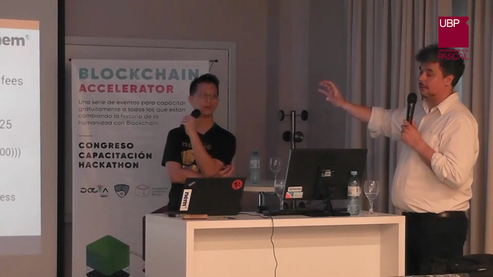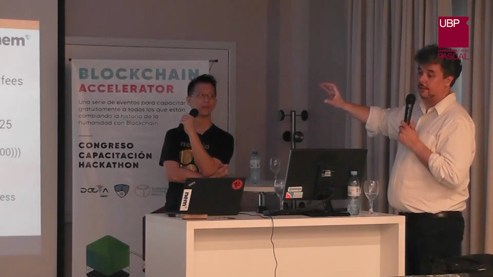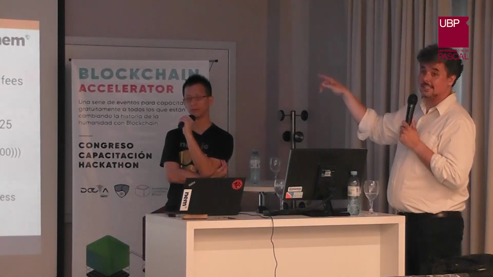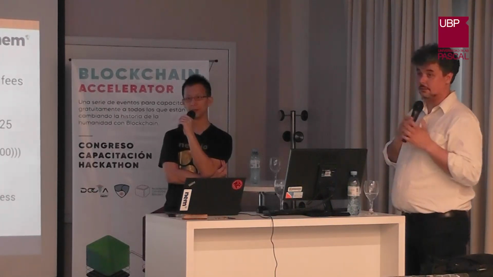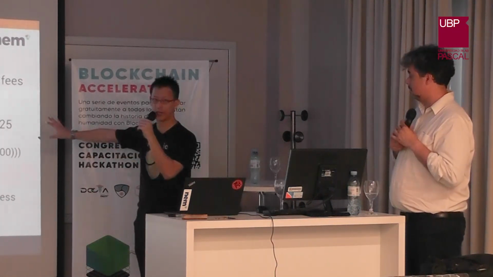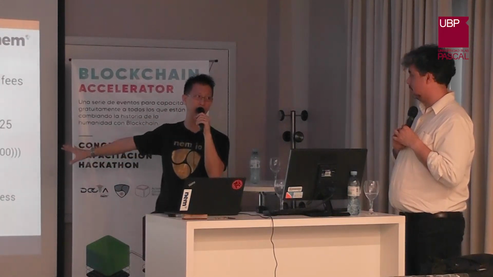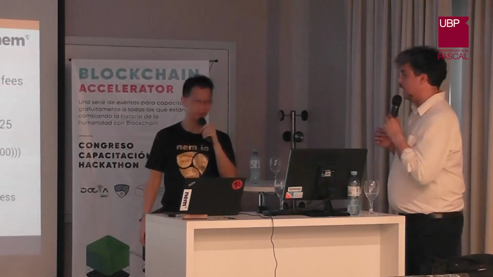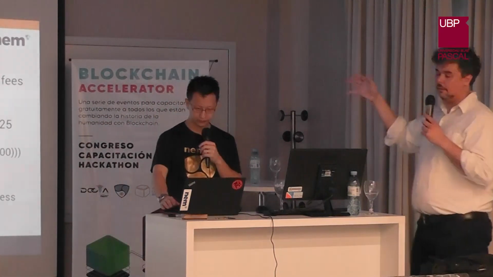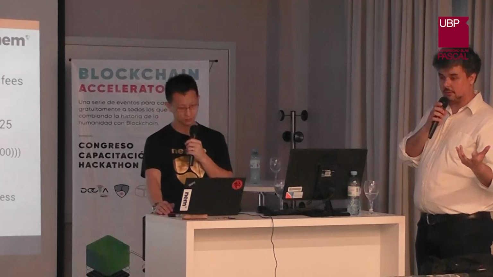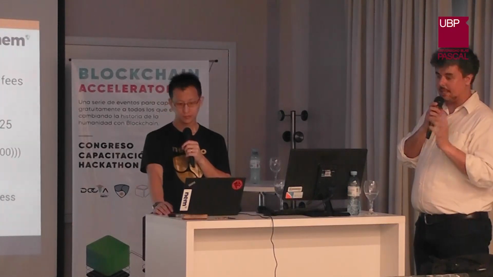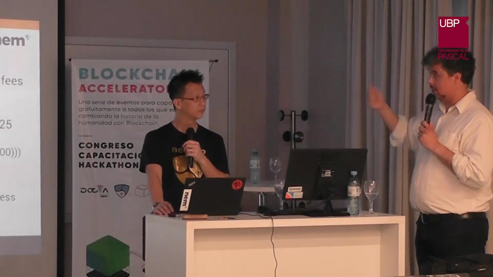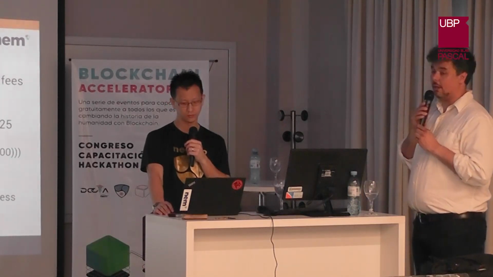Dependiendo de cómo ajuste el mosaic en cantidad y número de divisiones, basa la transferencia que se paga, siendo el equivalente en XEM. So it's a ratio of the actual XEMs. Whatever you create in supply and divisibility is based on the ratio of the XEMs. Okay. Entonces el ratio de cantidad de mosaicos creados con su número de divisibilidad, hay un ratio que correlaciona eso con los XEMs cobrados por transferencia.